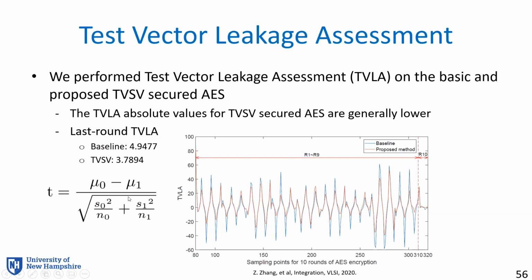So our conclusion is no, because the baseline will have 4.9 TVSI. Our method only has 3.7. That means the proposed method does not contribute to leaking the key, since the cutoff point for TVS, which indicates whether the correlation between the countermeasures on the CPA resilience versus key retrieval is 4.5. So we are still way below the threshold.